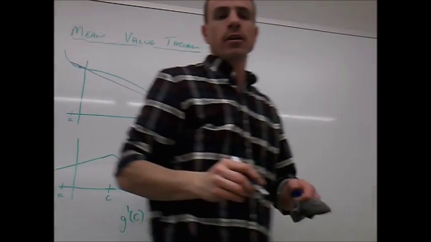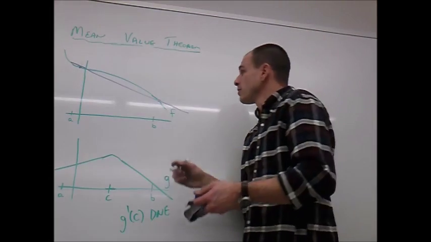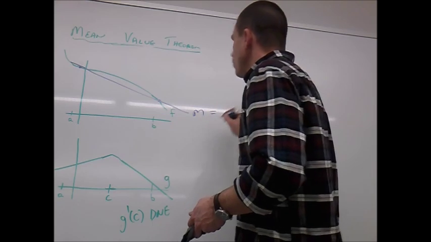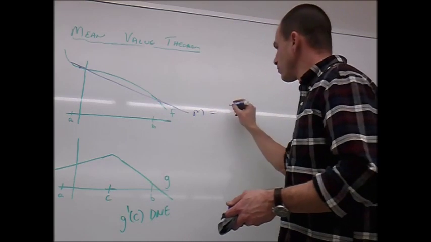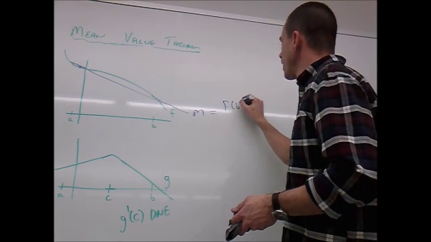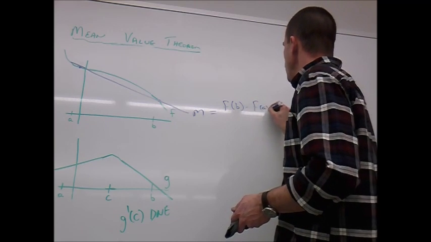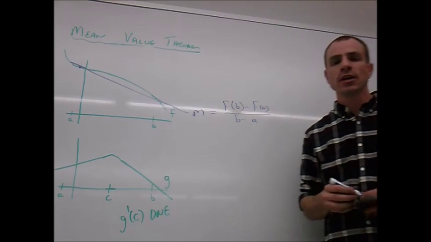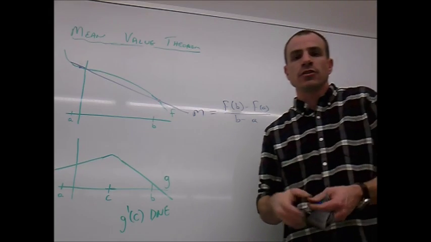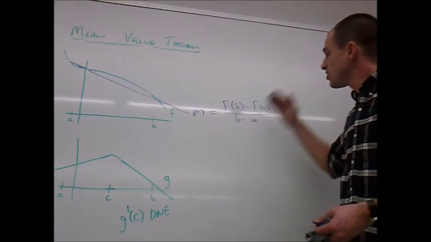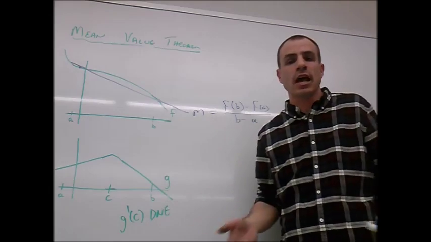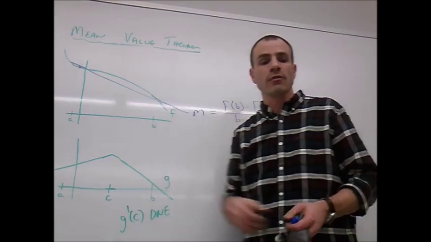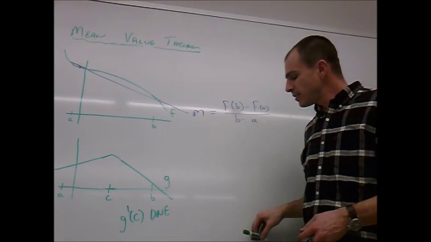That line right there has a slope, because all lines have a slope, unless it's vertical. So it's got a slope, and it's equal to, if you recall, f of b minus f of a over b minus a. I'm writing this right in the glare again, I apologize for that. That was the average rate of change of a function over a closed interval from a to b. It's a slope formula that you've been doing since Algebra 1, or even middle school. It's the slope of that blue line right there, and that's our average rate of change.